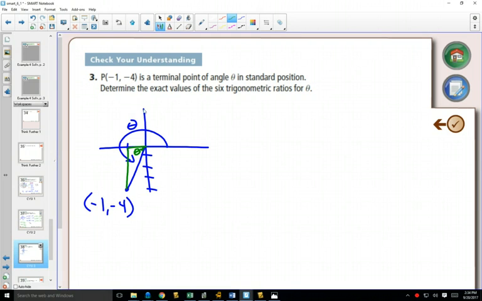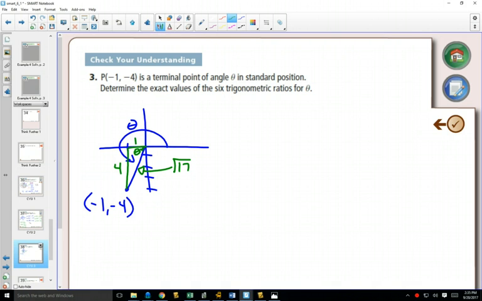What do we know about that triangle? I know that this length is 1. I know that this length, even though it goes down 4, I'm going to label as positive 4 because that's its actual length. And if I do a squared plus b squared equals c squared, I can figure out the hypotenuse, and you will get good at doing that in your head. Can you see how I just did it? 4 squared is 16, 1 squared is 1, add them together, get 17.